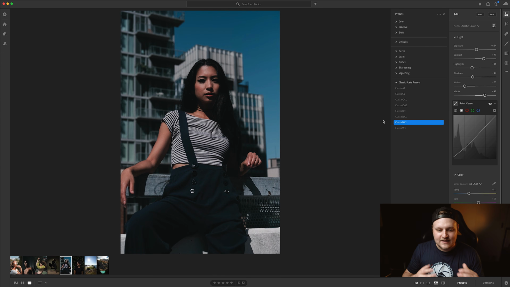You can really see how this has that vintage warm feel to it. If we bump the exposure up a little bit more, you can see what it's doing with the skin tones and the blues. And if you've been following me for a long time, you know that this is basically how I shoot and the way I like to edit.